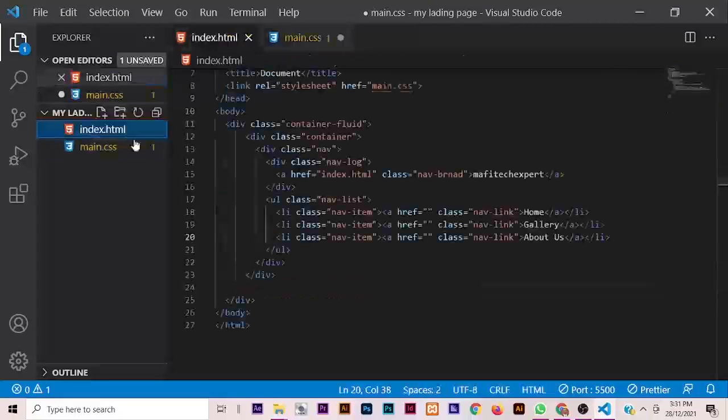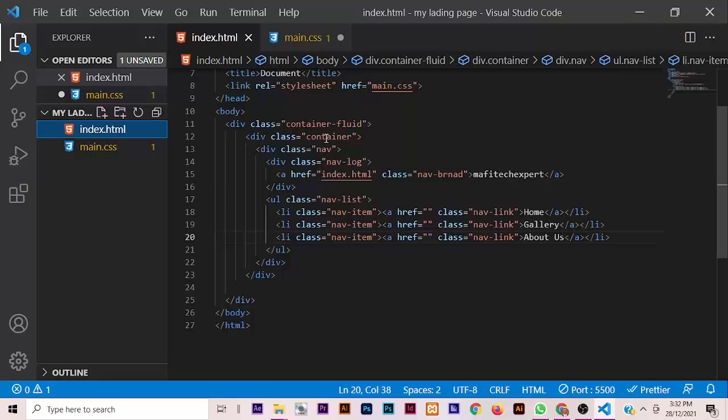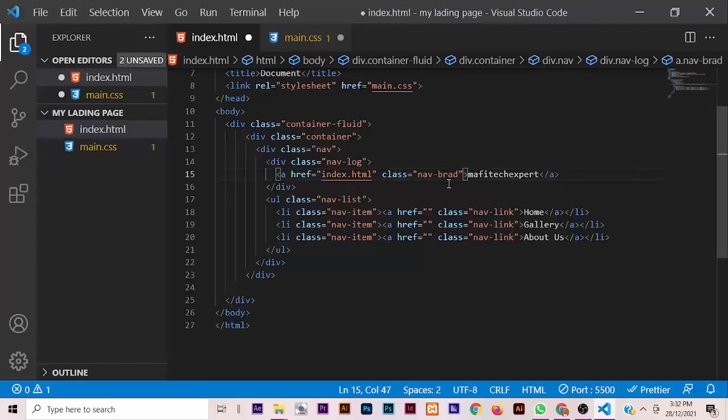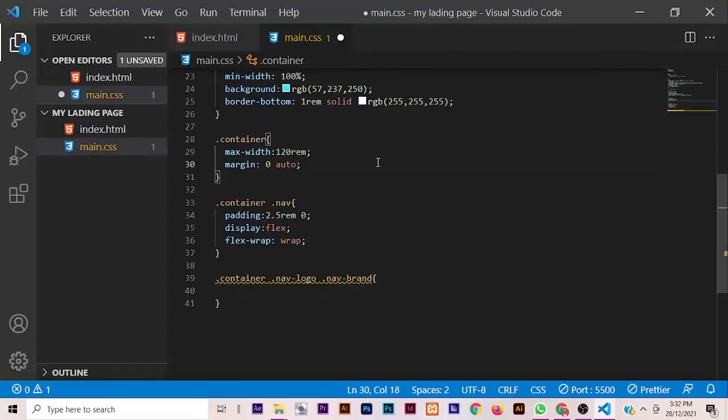So let's check it. You can see container, we have nav-logo, and we have nav-brand.